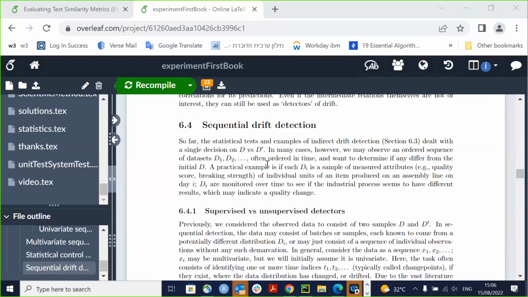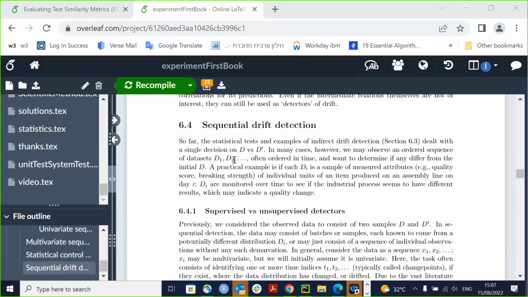Basically, you might have some initial data set D, and you observe D1, etc. You want to determine, at any time, if the distribution of the D's has changed.